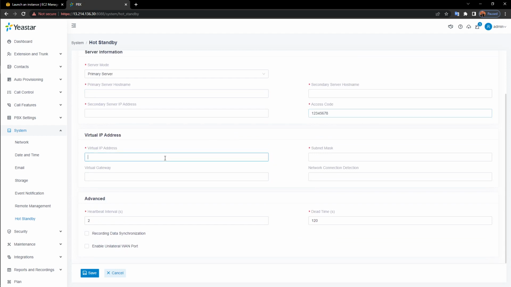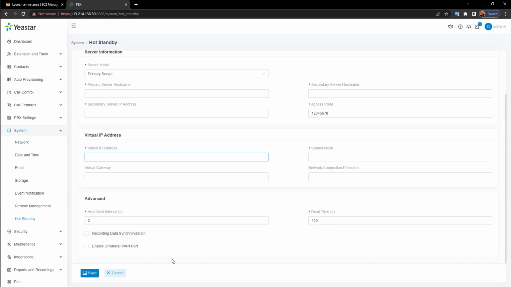Then the virtual IP address, because you know how a standby solution always works. You're going to have the primary server plus the secondary server. They're going to work together. And for your phone registrations, your SIP trunk registration, all of your communications anyway, they're all going to go through this virtual IP address. They're not going to go through your primary system or secondary system directly, because we are running two systems together. That's a hot standby solution. So we need a virtual IP address here as well. Make sure you get an available virtual IP and configure it here.